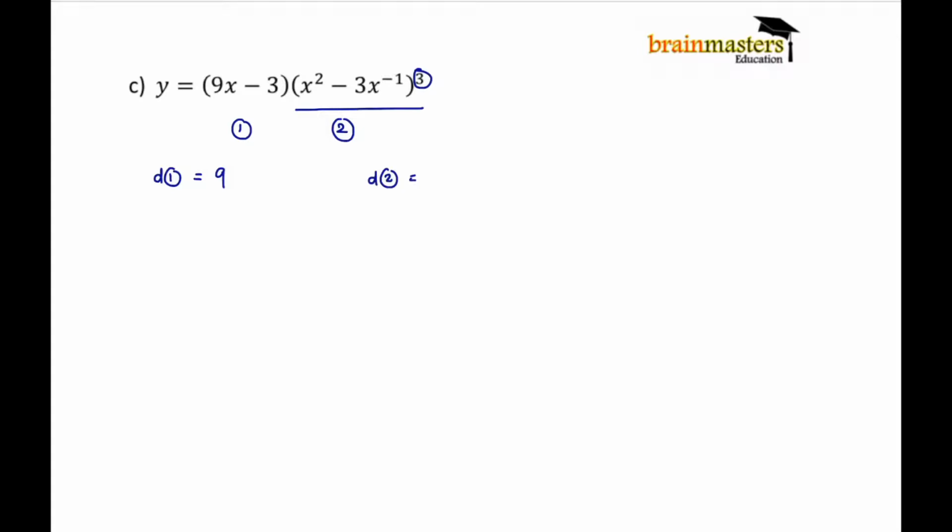So the power comes down, you have your power minus 1, so everything inside you copy first, and the power 3 minus 1 will give you 2, multiplying to the differential of inside, not to forget that. So I'll have 2x plus 3x power minus 2. Okay, so now I'm ready for my dy/dx.